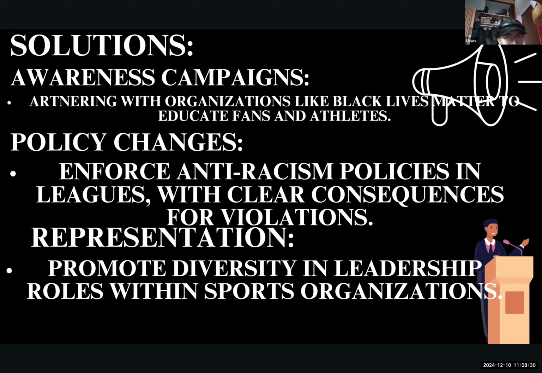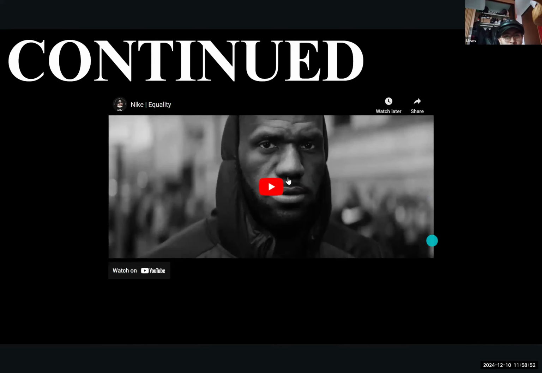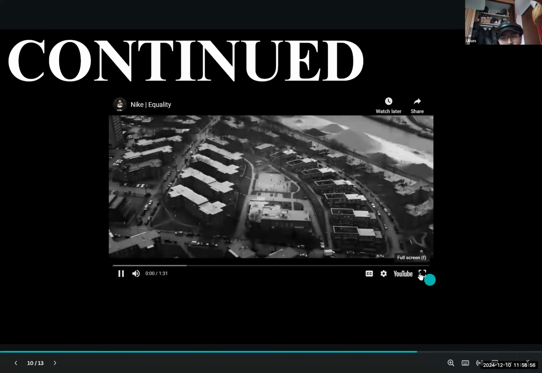We could have awareness campaigns, partnering with organizations like Black Lives Matter to educate fans and athletes. We could also have policy changes, enforcing anti-racism policies in leagues with clear consequences for violations. Representation: promote diversity in leadership roles within sports organizations. So the next slide I have is an awareness campaign by Nike, where famous athletes such as LeBron, as you see here, are talking.